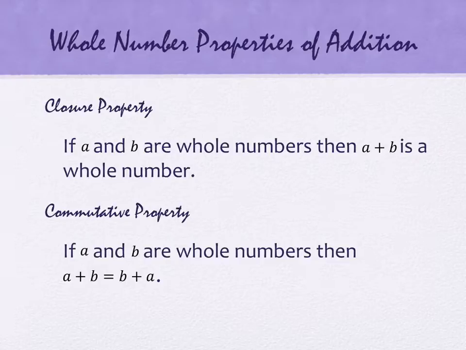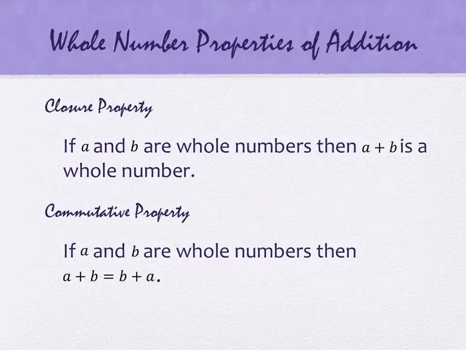Closure always feels weird to my students. Okay? The idea of closure is that if you take 2 items from some set, and this one talks about whole numbers, and you add them together because we're working with addition, you get another object in that set. Whole number plus whole number equals whole number. Now you might say, okay, but like obviously that's true. Well, that's unique. That doesn't work for every set.